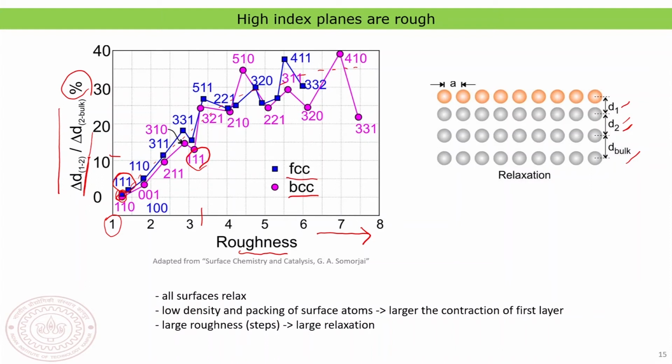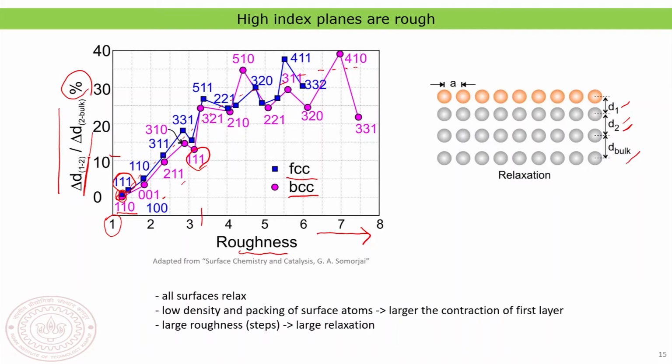That is also something we summarized in our previous lecture, that the BCC 111 surface is definitely a higher roughness surface compared to the FCC 111 surface. It is also noted that the BCC 110 surface is the least rough surface in the case of BCC, but then it is the 001 surface and then the 211 surface and so on. Of course, in this diagram, not all surfaces are included.